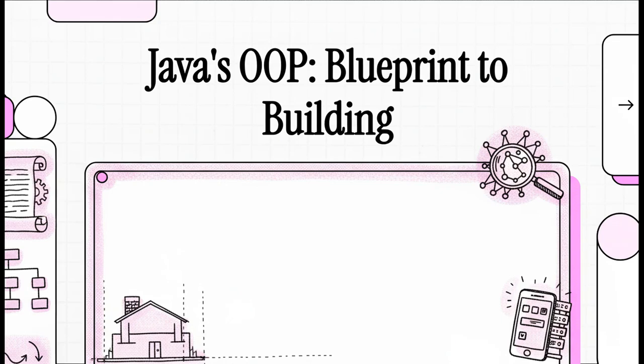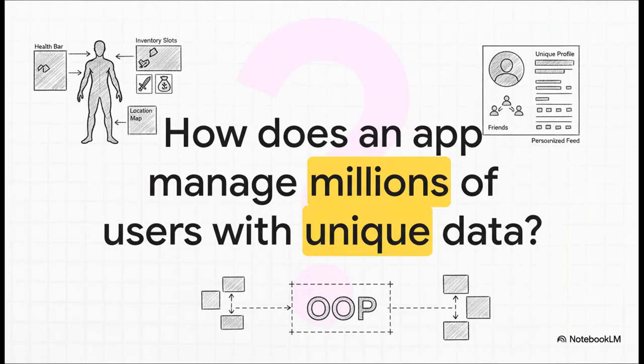Hey everyone and welcome! Today we're going to pull back the curtain on the core logic that powers so much of our digital world, from the apps on your phone to the most complex video games. We're going to break down how modern programming handles massive, and I mean massive, amounts of data, all using one simple but really powerful analogy. So, let's dive in.